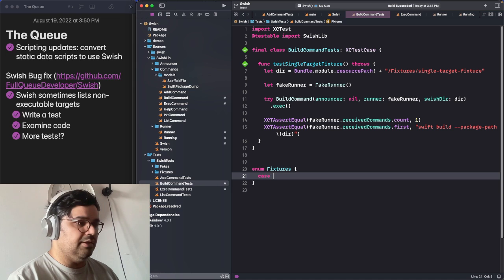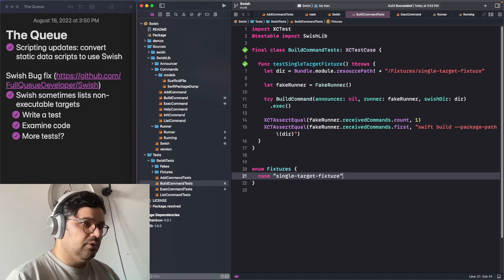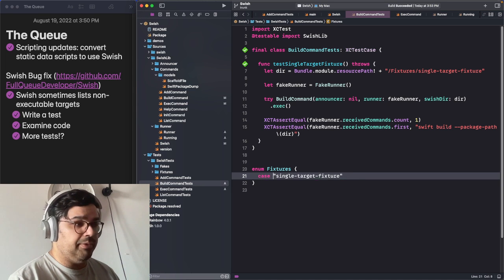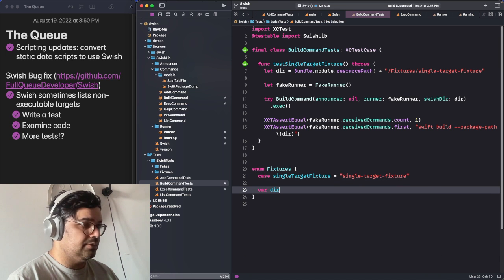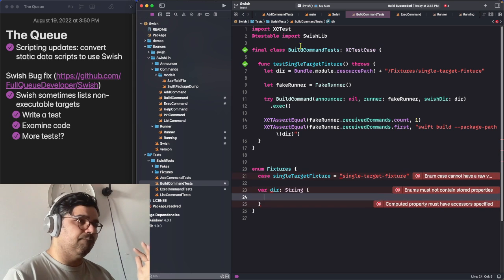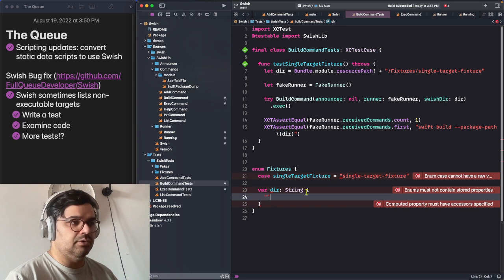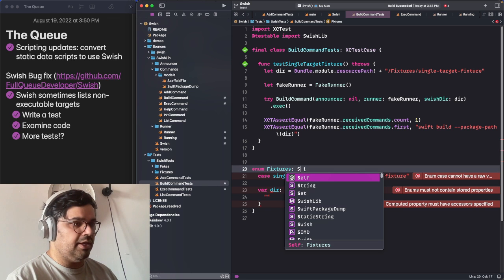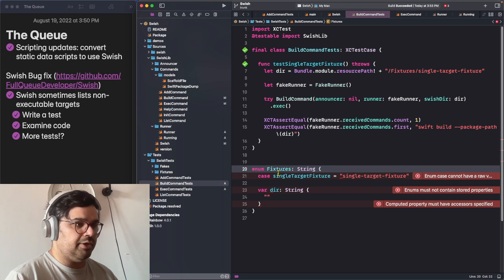I want to say like the raw value of the fixture and maybe like the name of the fixture. And I want to have something like that. Okay, well, yeah, we'll return the empty string for now. This is a raw value of string.